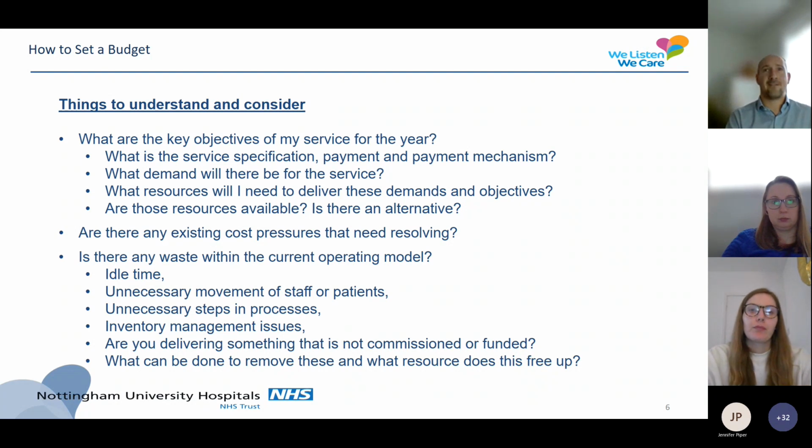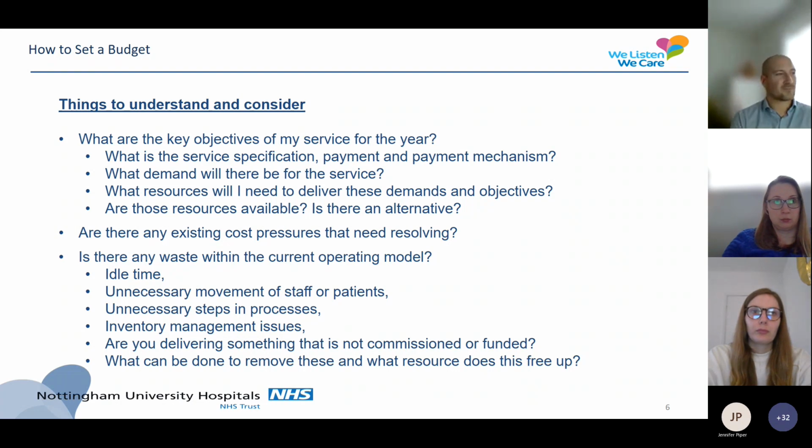But also, at NUH we are a split site. Well, I say split site, we've got two main hospital sites, so it's thinking about if you've got services that are split across the two sites, then clearly there's some embedded inefficiencies, and is there an opportunity to move services onto the one site to get the efficiencies of a single rota, all of that sort of thing, that there is the potential to unlock if you're all on the same site.